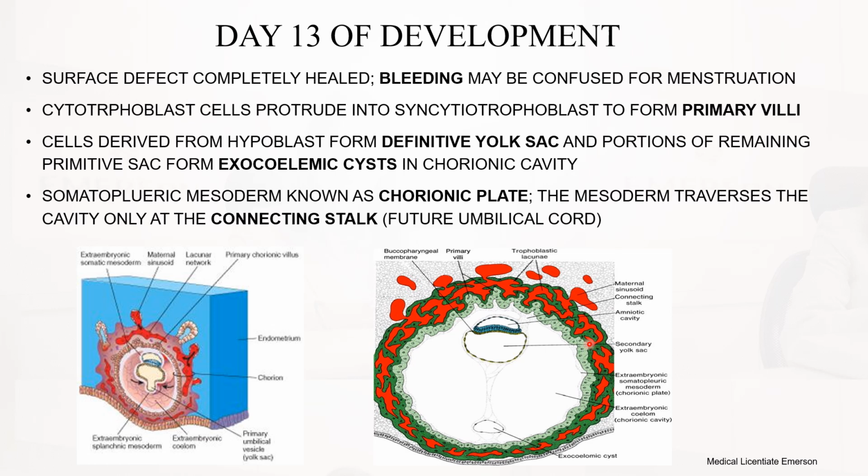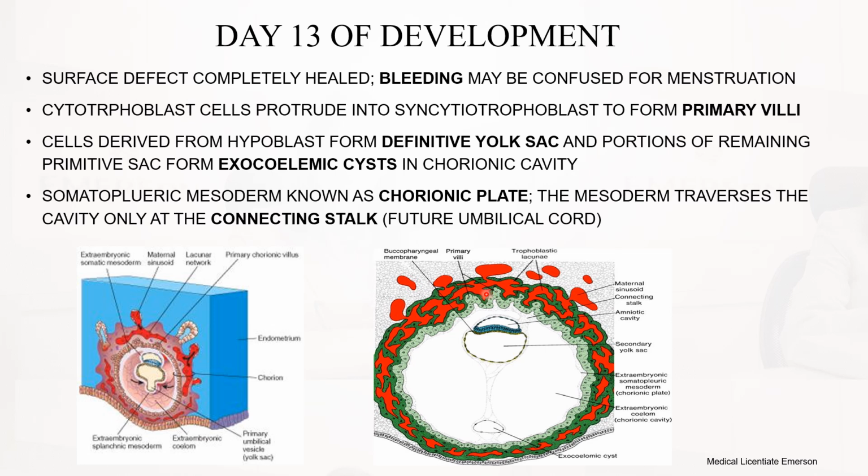Specifically, we have the syncytiotrophoblasts and the cytotrophoblasts. What we are saying at this point is that the cytotrophoblasts are going to invade inside the syncytiotrophoblasts. I'm sure you have seen they have started going inside the syncytiotrophoblasts. This is what we call invasion, the trophoblastic invasion. After they start invading, they protrude into the syncytiotrophoblasts to form the primary villi. I'm sure you have seen the primary villi, which is here. So they form what we call the primary villi.